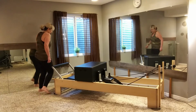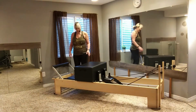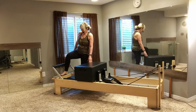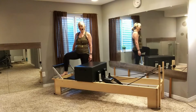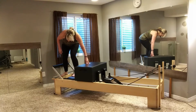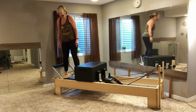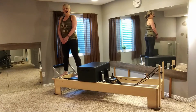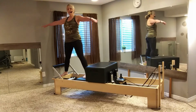All right, I'm going to enter from this side so we can do it first. So you have that box to kind of hang on to, your foot bar. You always step onto the platform first, the wooden platform, because that's something that does not move. Bring our other foot up on the moving carriage. Okay, get stable. And we're just going to press the carriage out equally on both sides.